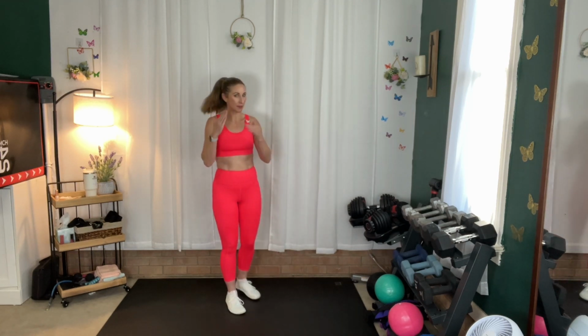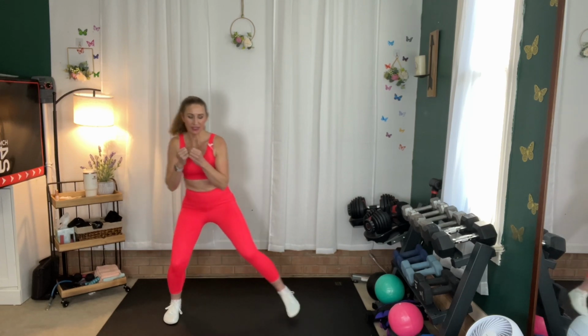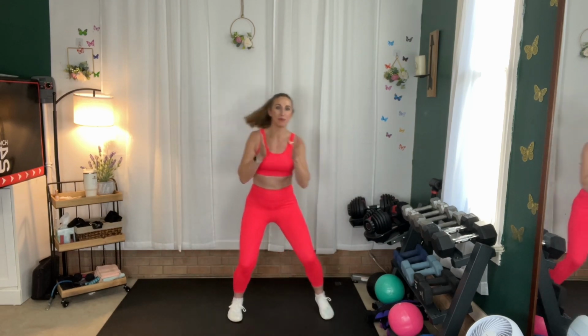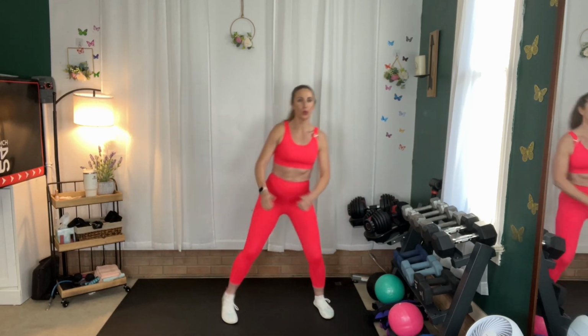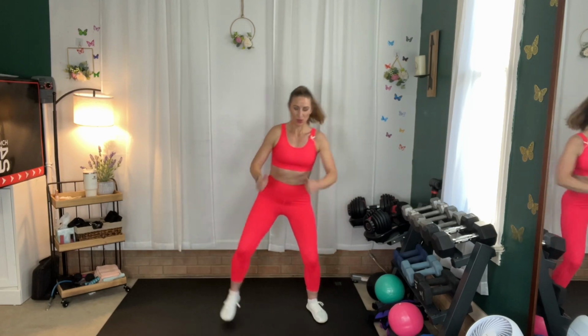Okay, we're gonna go into step touch again, but with a side leg lift. So we're gonna step touch, step lift. Step touch, step lift, step touch. So we're gonna squeeze it out right here. So step touch to the side, lift your leg. Are you ready? Keep a little bend in the knees too, let's work the quads. Here we go. Step touch, lift. So it's kind of two step touches really. Squeeze right there when you lift that leg and make sure that your knees and your toes are pointed forward. Rest.